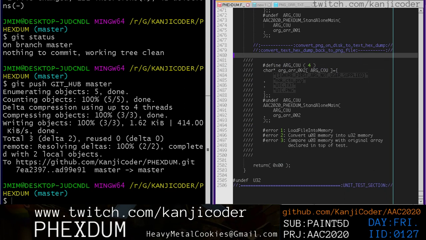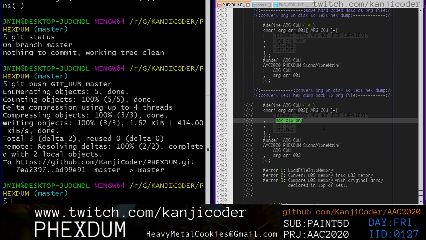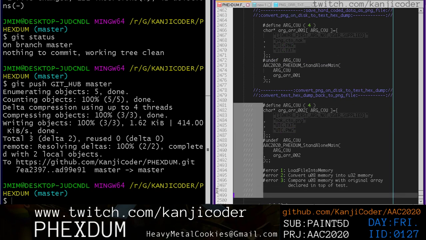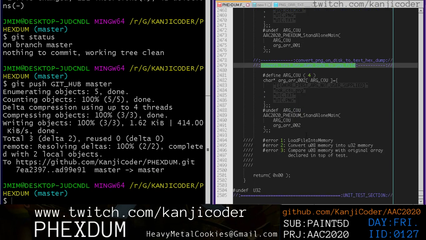And so this is going to be naked array converted to a PNG. We're going to take the UTC TXT that we saved and turn it back into UTC PNG. Right, here's our argument array that we just created over here.